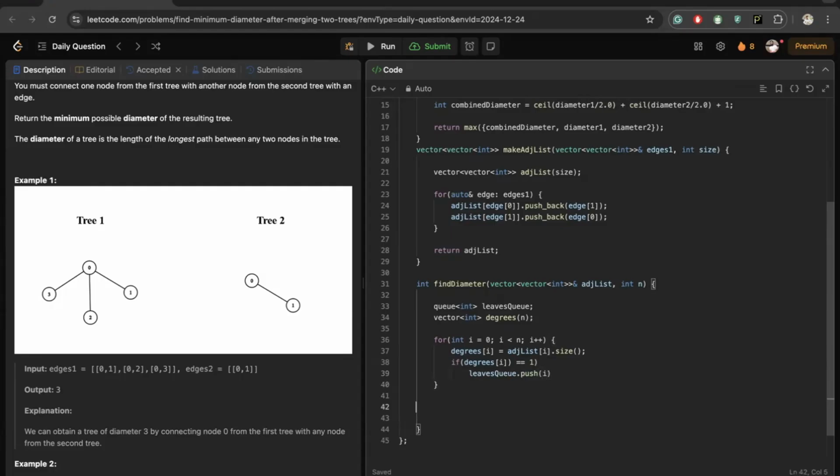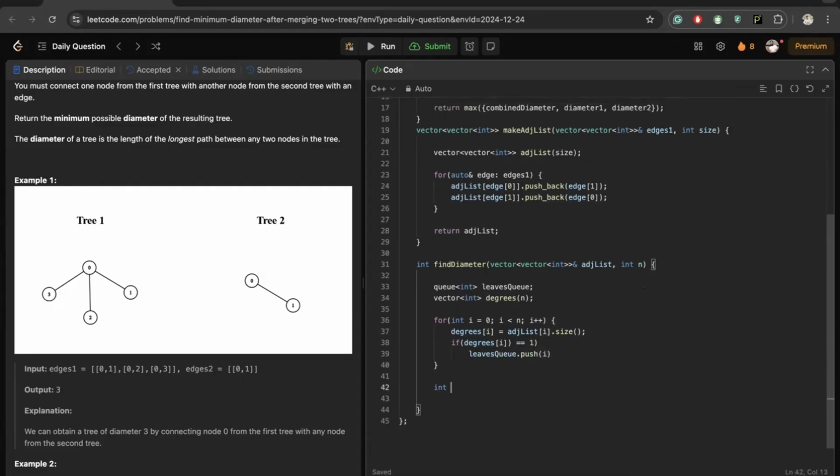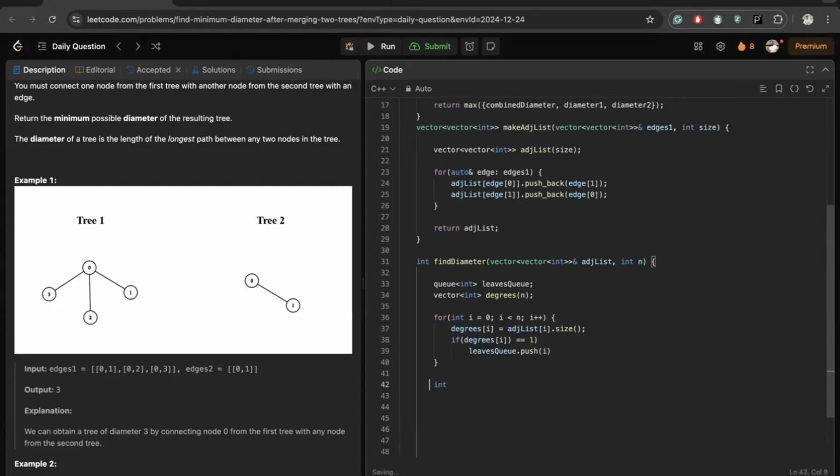After that, we'll get to the queue part, or how we'll process the queue and remove elements from the adjacency list and so on. So remaining nodes is currently n, and leaves layers removed is equal to 0.